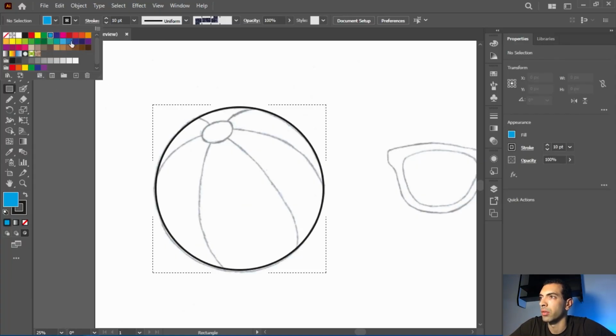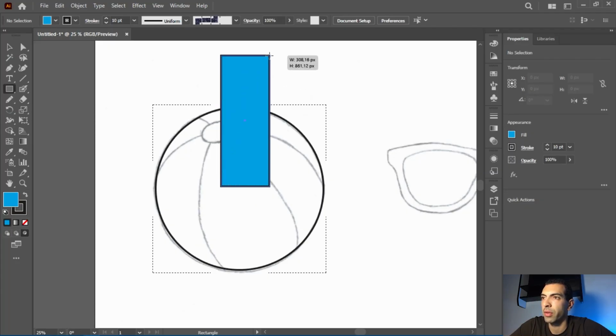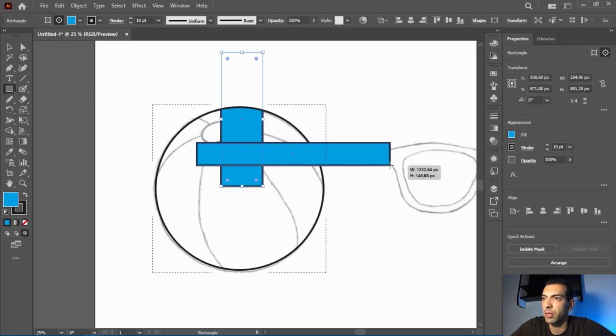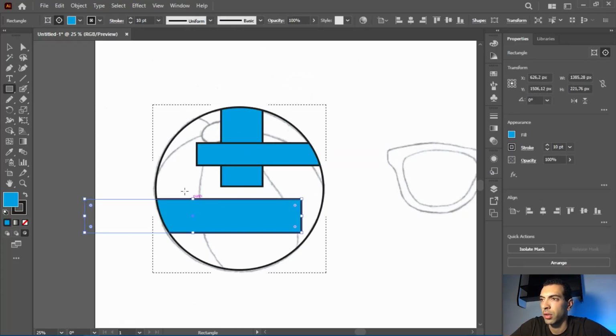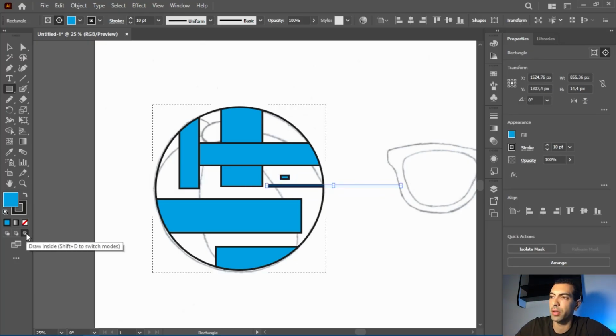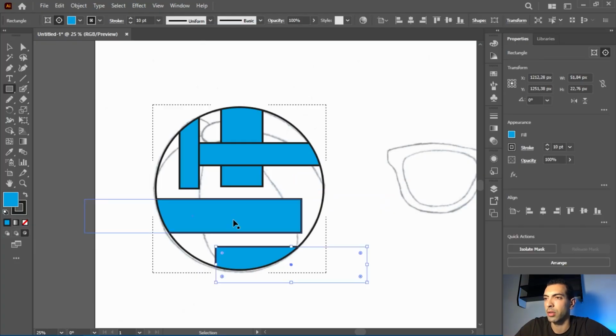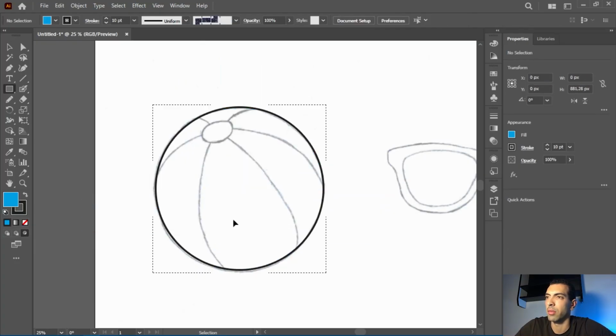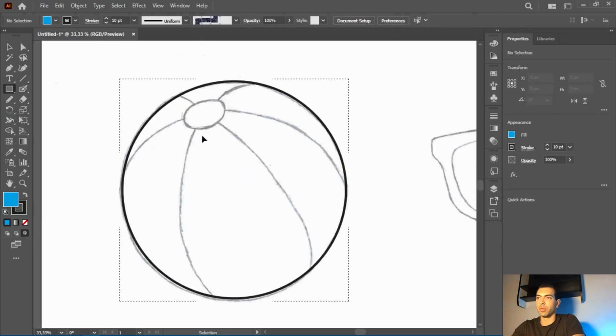I'm gonna set the color to blue, and even if I create rectangles, they only appear inside the circle. Why? Because the option draw inside is still activated. Control Z several times.